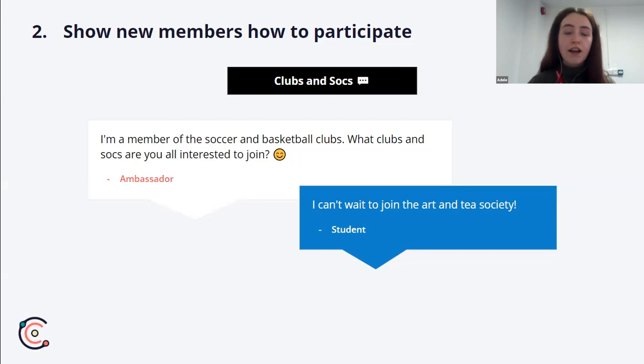I think a lot of the time as well, ambassadors and the students can get caught up in thinking they can only ask questions and discuss things related to the course or accommodation. But really, finding these unique and personal ways to interact with each other will start to make them feel at ease, and make the ambassadors seem human, and often they can be a similar age to them. So we really want them to feel like they can talk to them just about normal things.